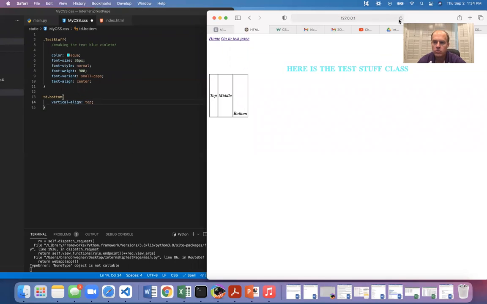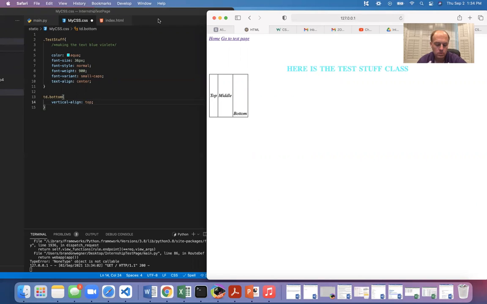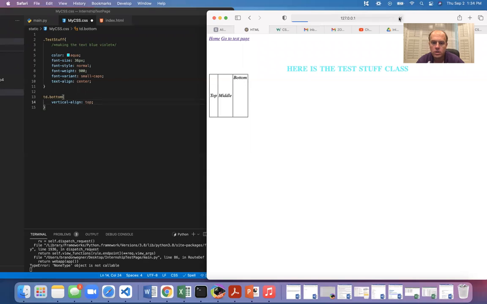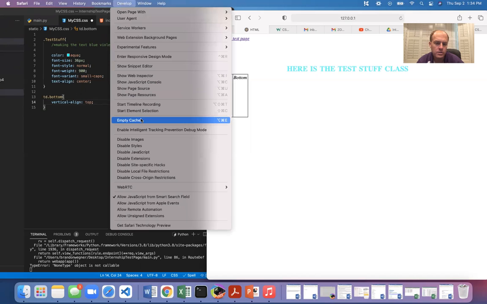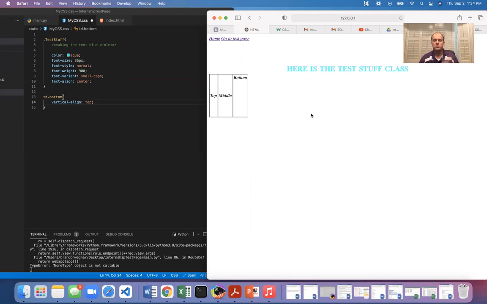You're not going to see me do this empty cache as much because I'm just going to use these shortcuts, but every time you're messing with CSS, empty your cache. Anyway, so that's how you do that.